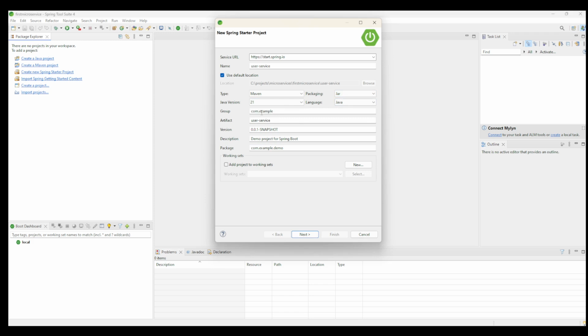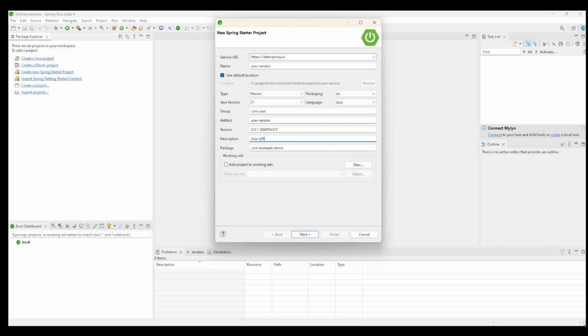I am using 21, so I can select 21, and for group we can use com.users or com.user. Artifact and version we can keep as is, and this is the description we can mention.